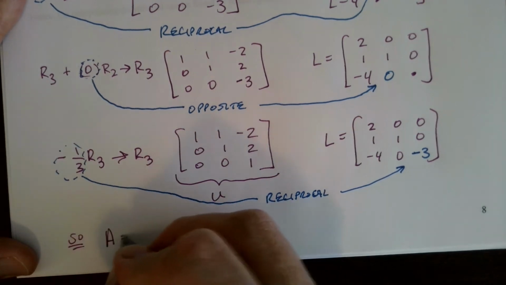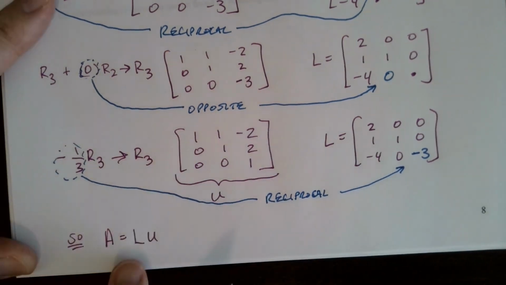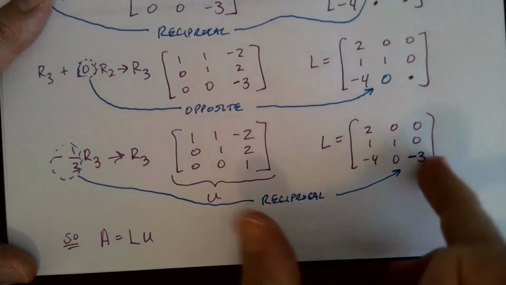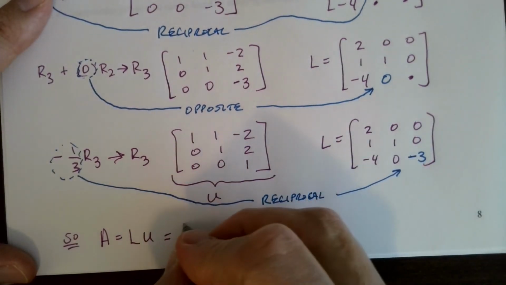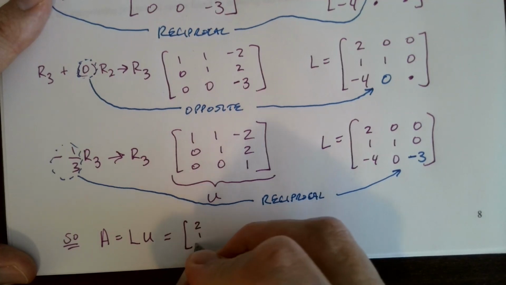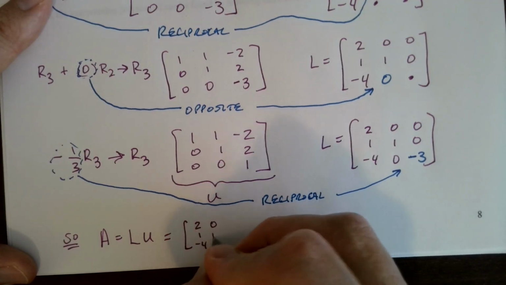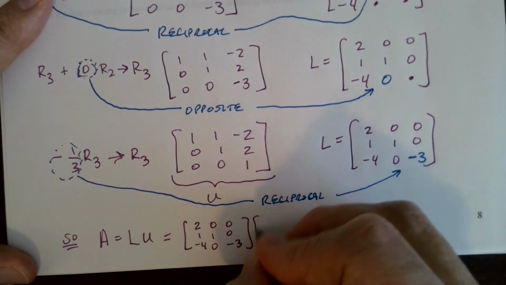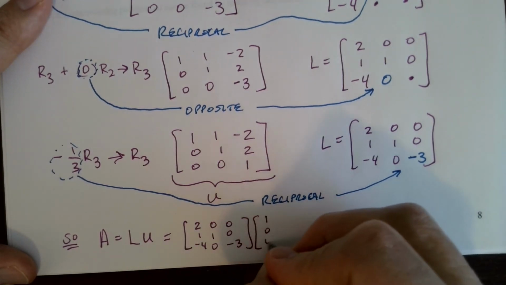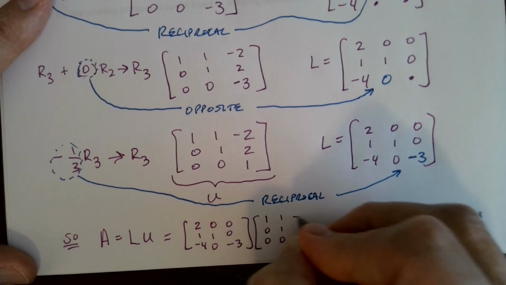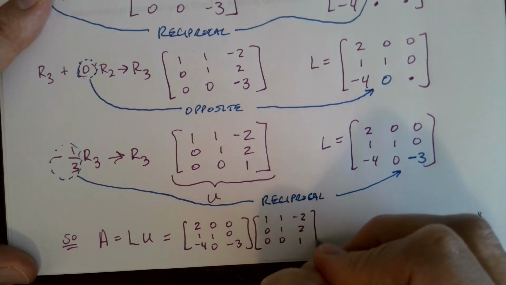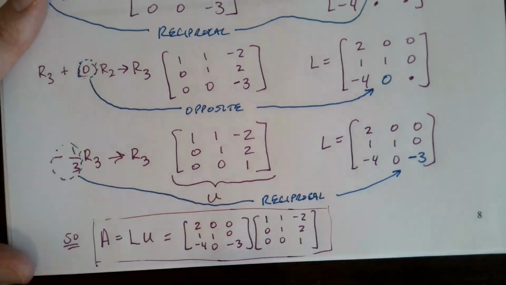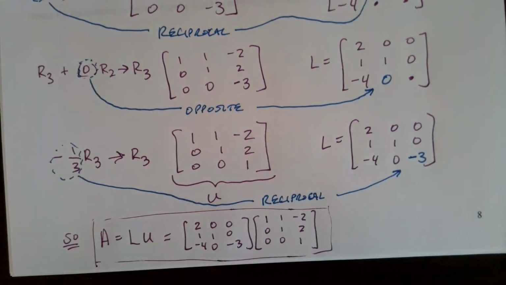What's the LU? Now be careful, LU has to be in that order. When we say it's LU decomposition, notice I got U here and then L, you have to swap. L is 2, 1, negative 4, 0, 1, 0, 0, 0, negative 3, and U is 1, 0, 0, 1, 1, 0, negative 2, 2, 1. Sorry, that's kind of small, but that is the actual result. And I didn't have to multiply a bunch of matrices together to get my L matrix.